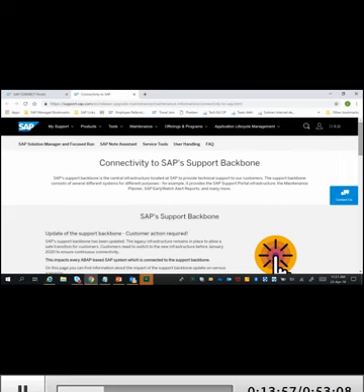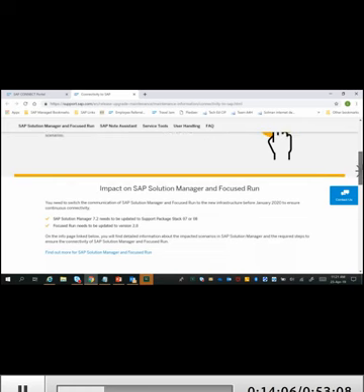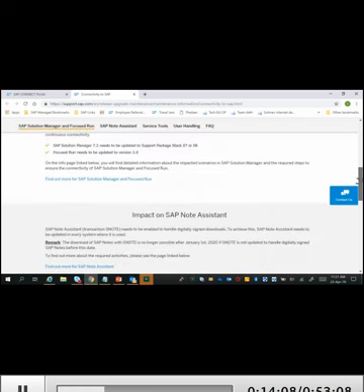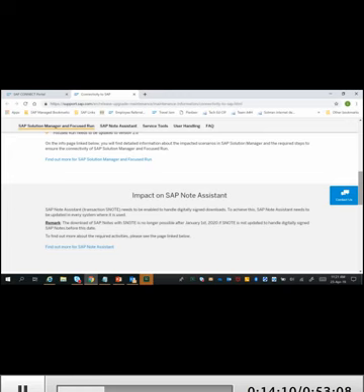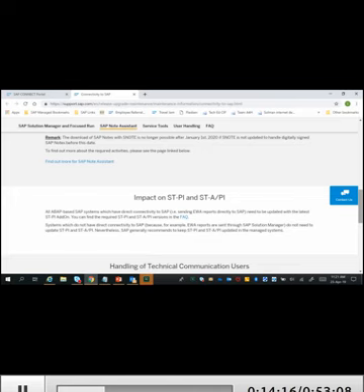So this page provides all the details about what you need to do in the Solution Manager world, especially for the backbone update. So it provides the introduction that the backbone update is happening, what the impact on Solution Manager is, and a focus on what you should do to make sure that your SAP Note Assistant continues to work.